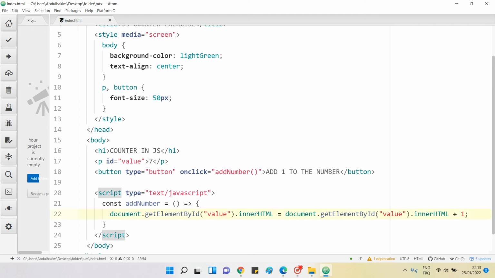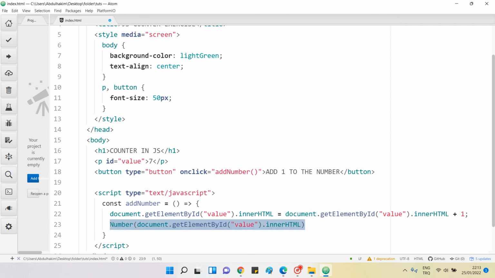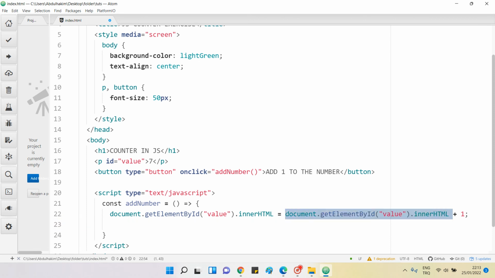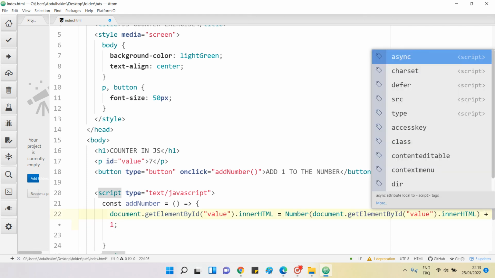To do this, it's actually very simple. We will just be using the Number function, and we will need to put this inside the Number, and now we will replace this with our number.